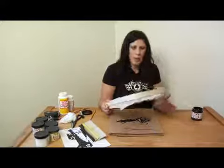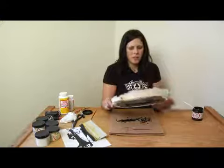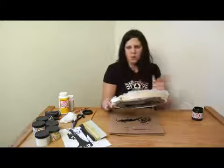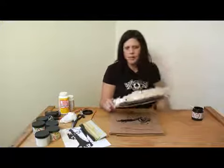I'm going to go wash my screen out now because I've done four prints and I'm going to want to do some more in the future because these came out really good. So I'm going to wash my screen out while the ink is still wet. Don't wait to do it because if you do, the ink won't come out. I'm going to run to the garden and get out the garden hose and just wash the heck out of this thing.